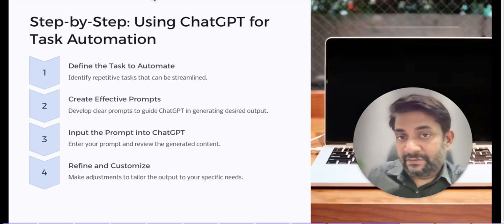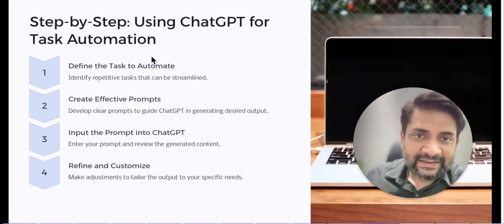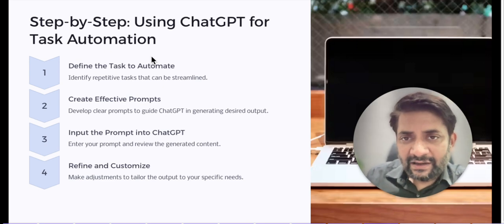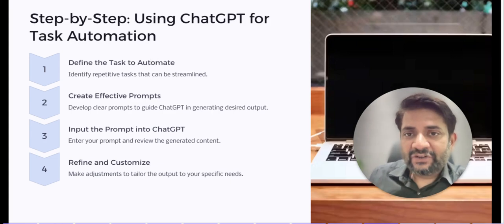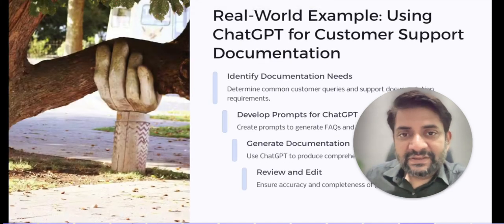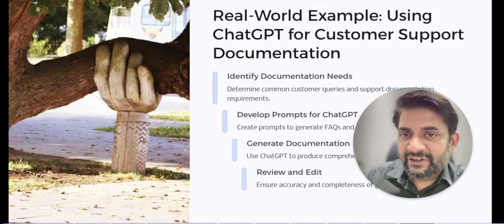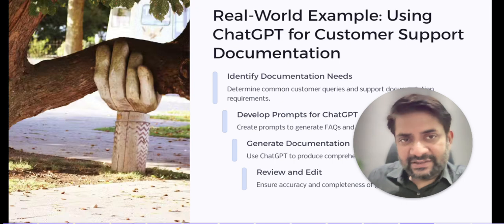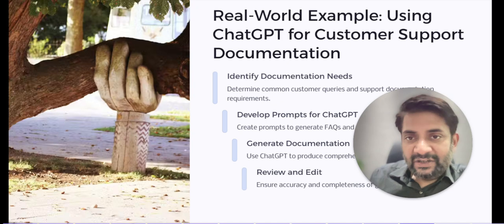Okay. So, by automating tasks like meeting agenda creation and status reporting, you can save valuable time, reduce errors, and maintain consistent communication within your team. Let us now quickly take a real-world example using ChatGPT for customer support documentation. The case study would be of Asana's product manager using ChatGPT. Asana's product manager aims to improve the efficiency of their customer support team by automating the creation of support documentation and FAQs. What does he do?